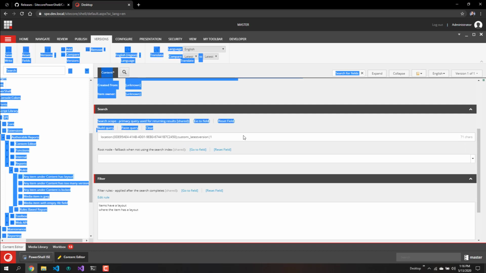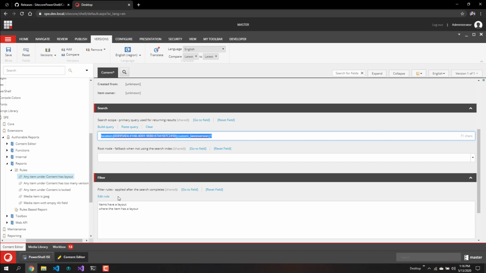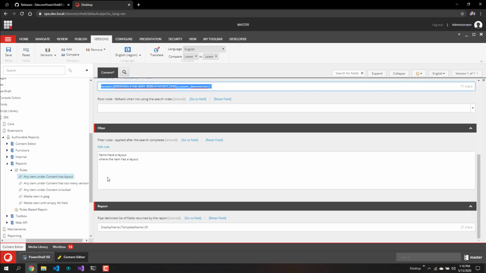This query builder field will only go so far, and it may not be exactly what they want. So the rules field is a way to go just a little bit further, and maybe your development team creates some custom rules, then you can take advantage of that here. And if you've not used this before, this pipe-delimited field is for what fields you want to be in the report results. All right, moving on.